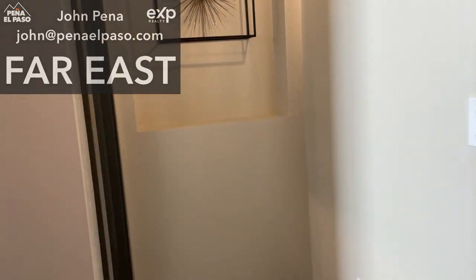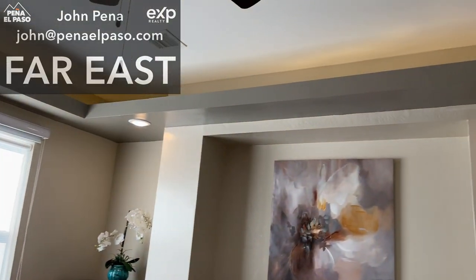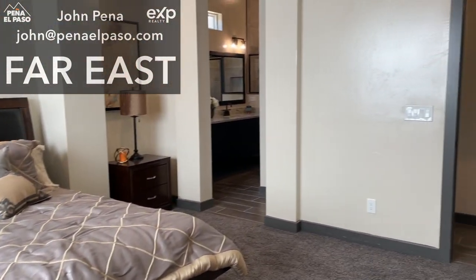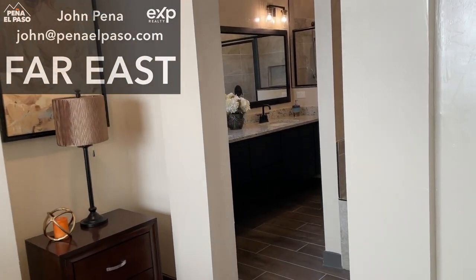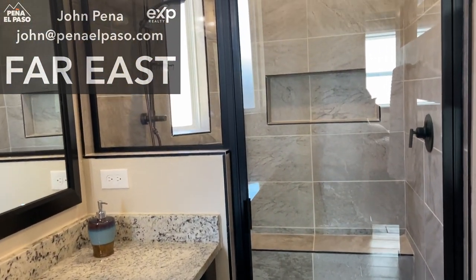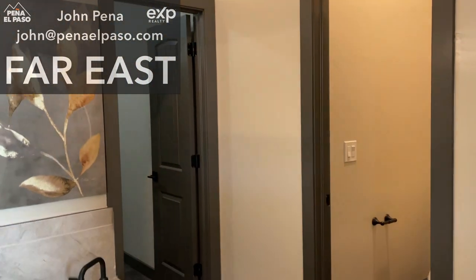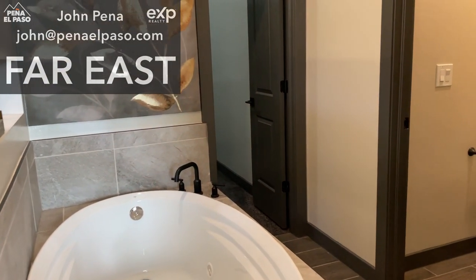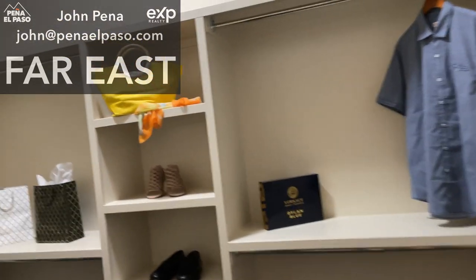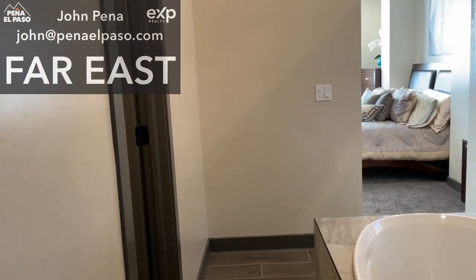On this particular model, the master bedroom is off the front of the home. Just like the other home, it has detail lighting in the ceiling, mood lighting, lots of really nice detail, and a very spacious room. This one flows into the master bathroom, which has a lovely double sink and a nice gorgeous walk-in shower with a bench. This see-through space takes you into the other side of the bathroom, which has a jetted tub, a privacy toilet, and then transitions back into carpet into a nice sized walk-in closet. Pretty sharp.